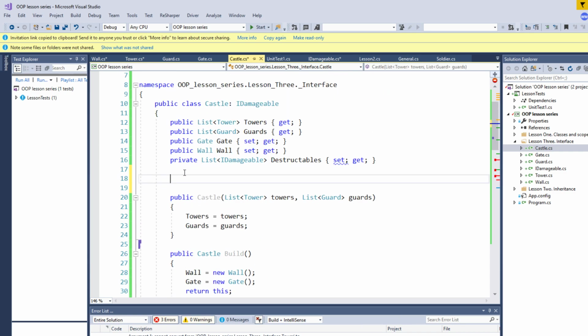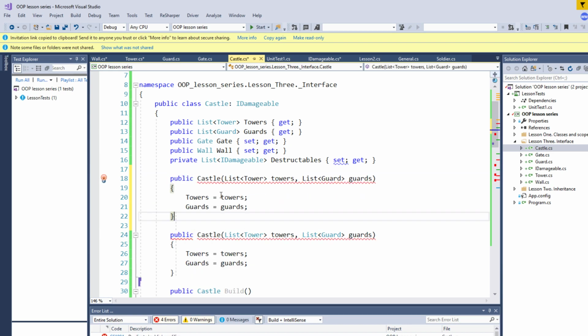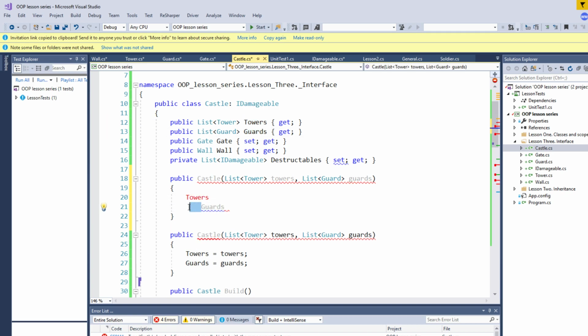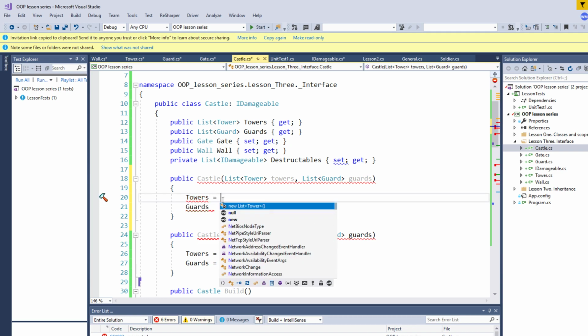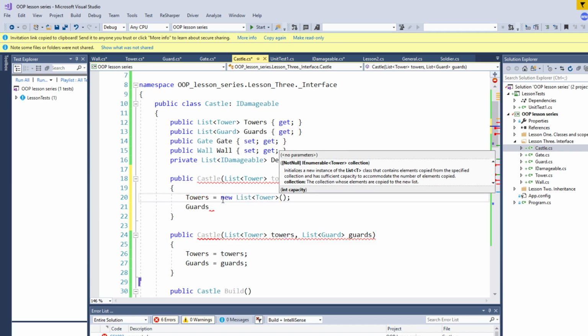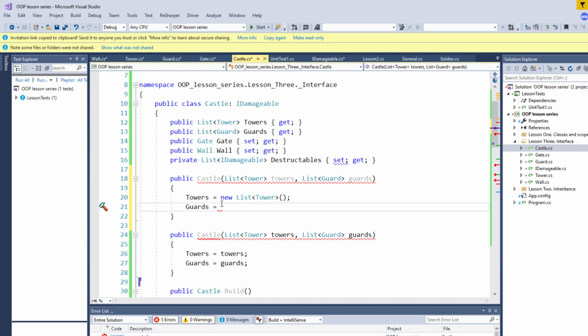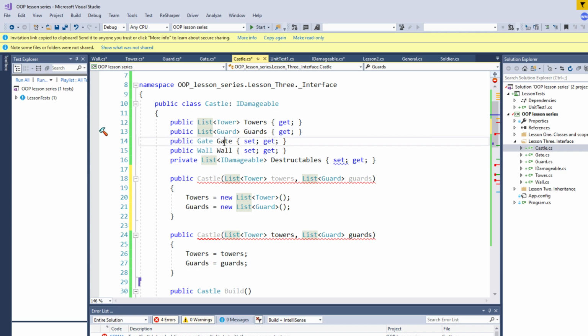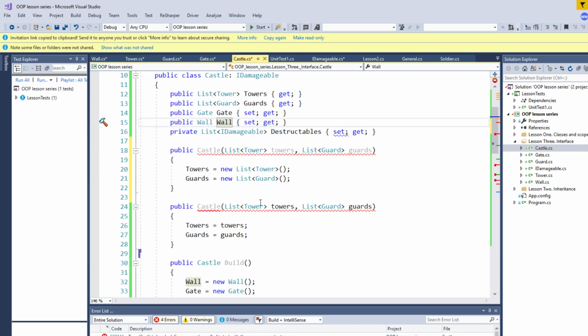By default, a castle has no towers and no guards. So it has just an empty list of towers and an empty list of guards. It has to have a gate and it has to have a wall.